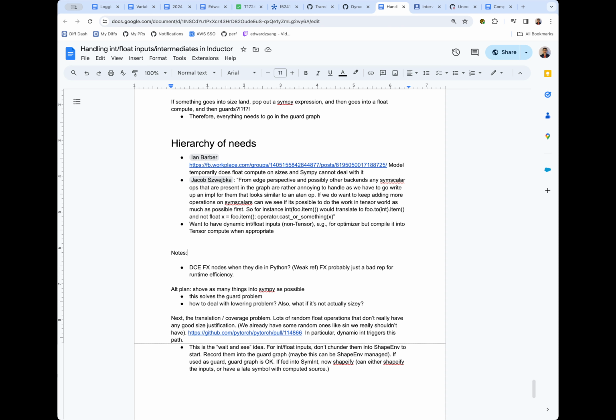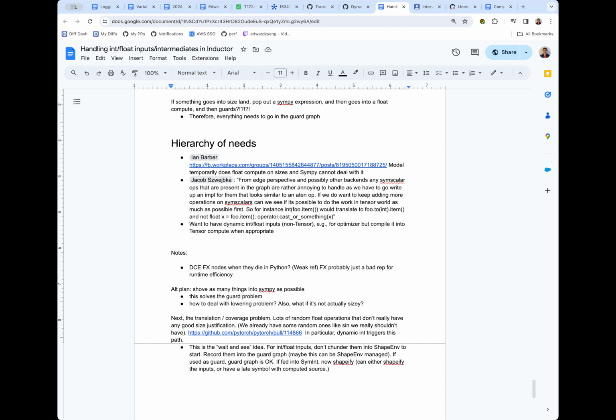We actually, for some reason, support sine and cosine and tan in symbolic shape. You're never going to use these to do size compute. They're just in here because when people took in integers as arguments and then did things on them, it just happened to get shunted to this subsystem. So if we do this, it solves a bunch of bugs, and we can basically add as many operators as we want, even if we don't know how to symbolically reason about them, because they just get represented opaquely inside of the size graph. So that's kind of nice.